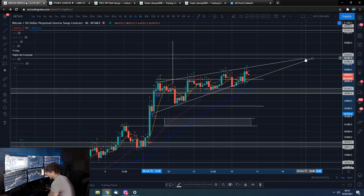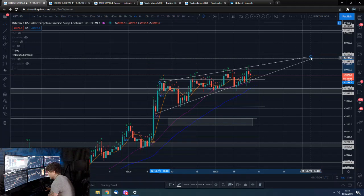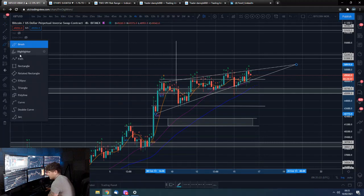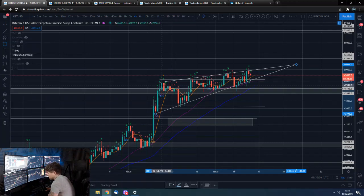The rising wedge would come in at an apex — not that these play out to the apex — but would come to an apex not too far from the next target that we are basically gunning for. We'll shade in our next level of resistance, or our next target. I apologise for editing these charts whilst I'm recording videos for you guys, just so that you know nothing gets changed when I'm not there and none of the levels get moved about.